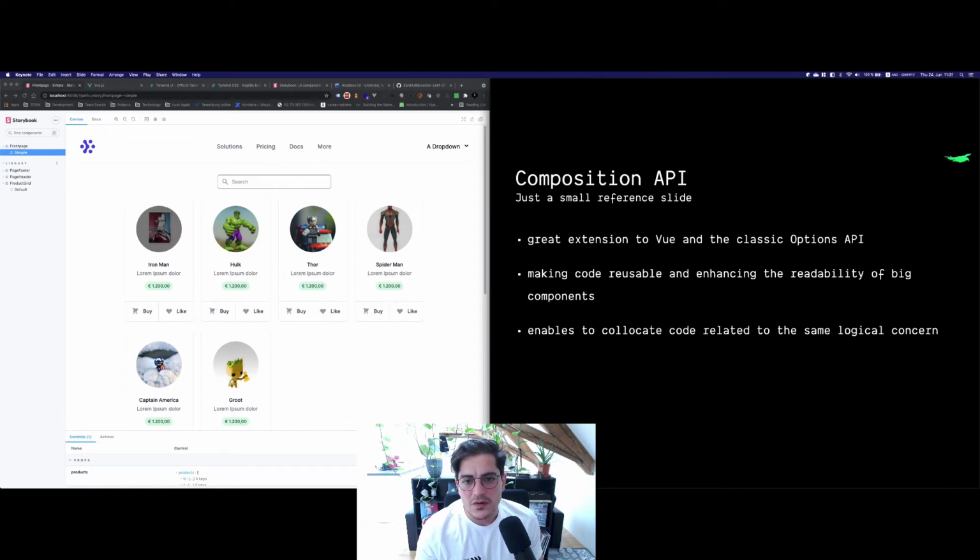So it's kind of an internal API of the framework, which is available since Vue3. You can also add it to Vue2 as a plugin. The benefits are that it makes your code more reusable, and the readability of your components gets a lot better. It helps you extract logical features or functions of the component and then introduce them as dependencies, basically. Explained a bit on a high level and in words, but I hope you can follow that.